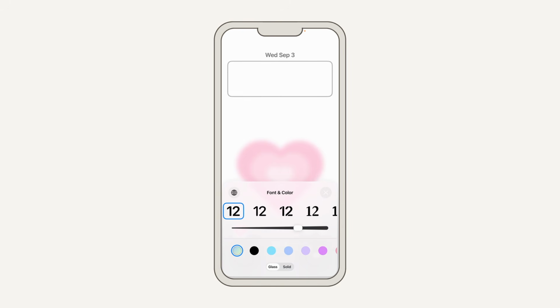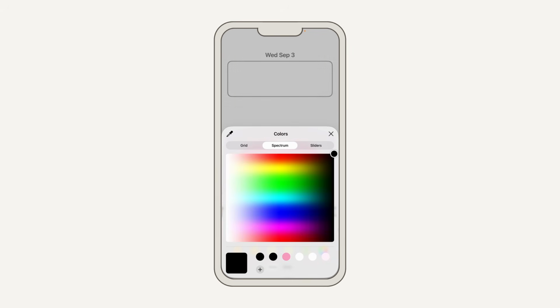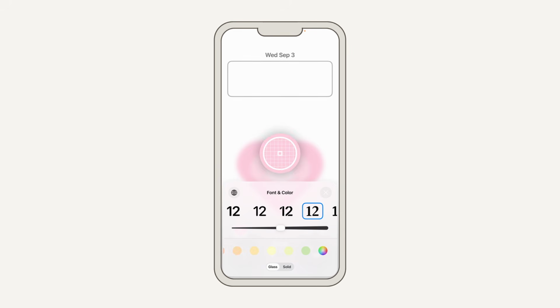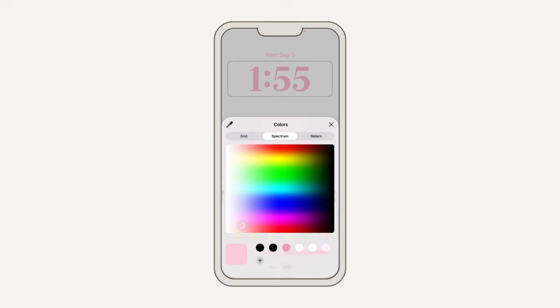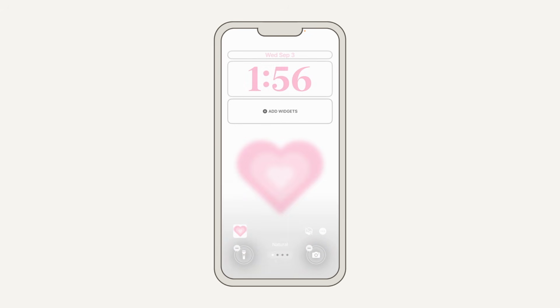And then the next thing I'm gonna do is customize the color of the text. So to do that, go ahead and tap on it. And then we can also customize the font. So I'm gonna choose this one down here and then adjust the thickness a little bit, maybe something like that. Then at the bottom, we can customize the color. So I'm gonna scroll all the way to the right and then tap on this little gradient color icon. Then I'm gonna tap on the eyedropper tool in the upper left-hand corner of this menu. Then this is gonna actually let us select a color from our wallpaper so that the text matches. So I'm just gonna choose one from the heart and then release to choose it, and then X out. And then we have our wallpaper and our text.